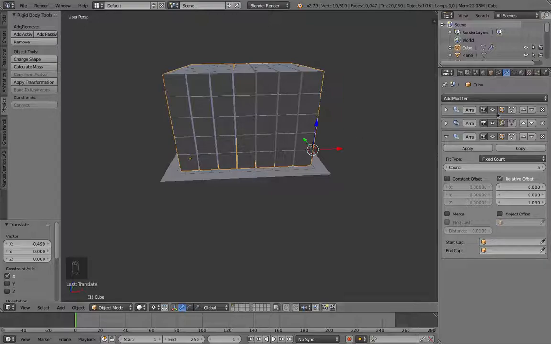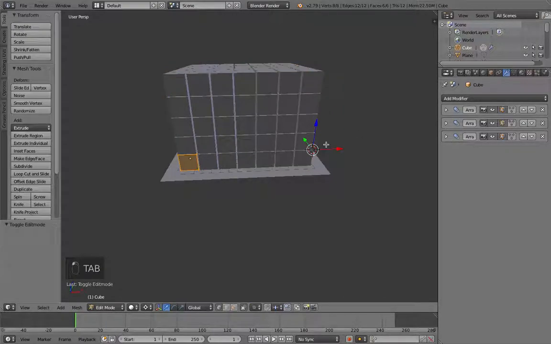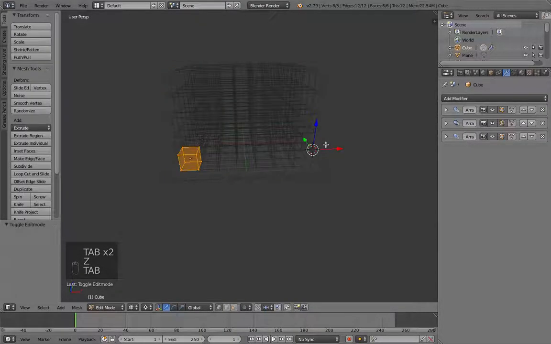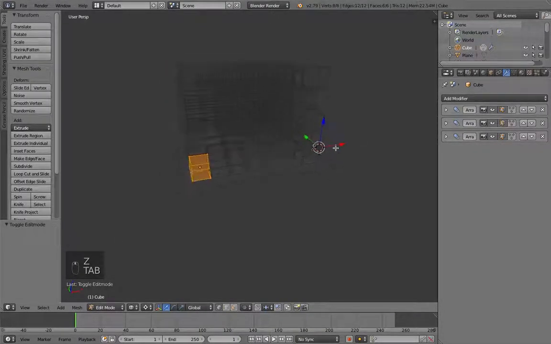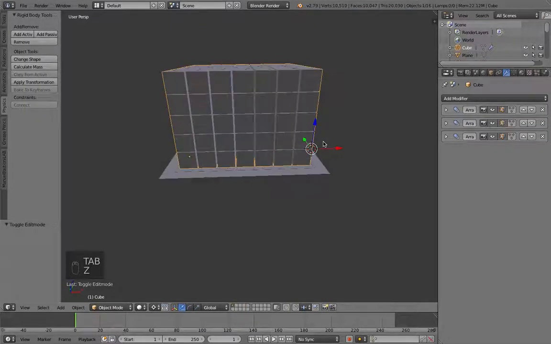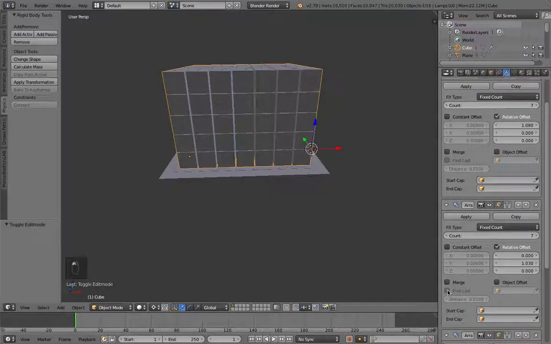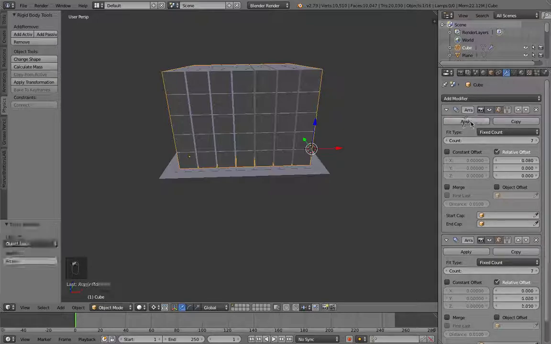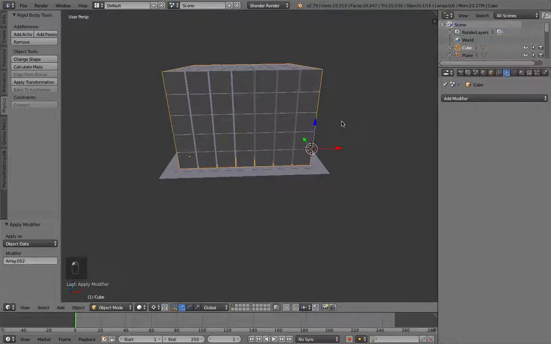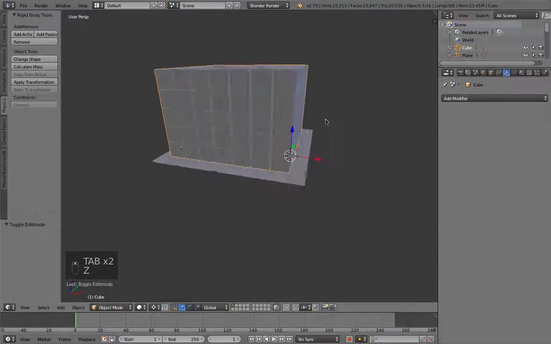Okay. So now what you want to do, because right now all these boxes are just actually one shape, you want to apply all the arrays you've created in the order you've created them. So apply, apply, apply. And as you can see now, they're all separate shapes.